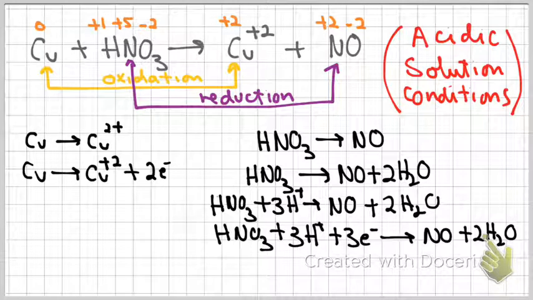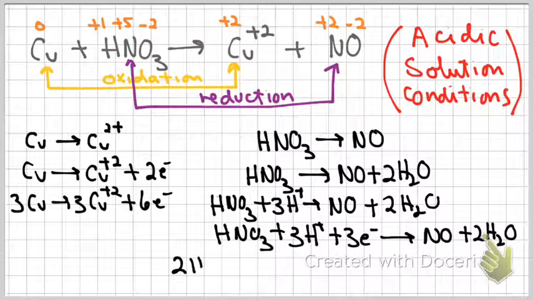Now these two half reactions, of course, they're interconnected with each other. We're having an exchange of electrons take place. So my next technique is to go ahead and make equal the number of electrons being given up by the copper and the number of electrons being accepted by the nitrogens. And obviously between 2 and 3, I've got a common multiple of 6.